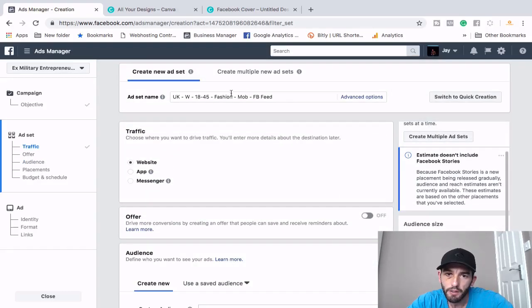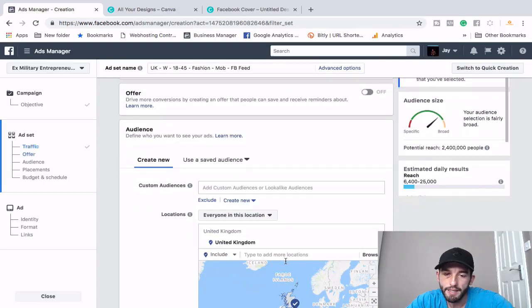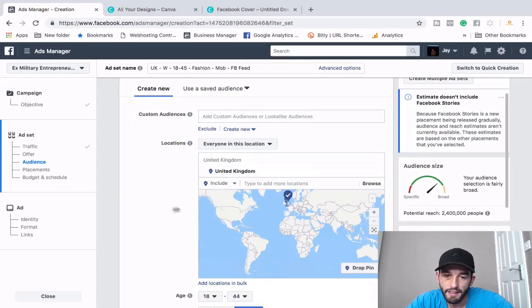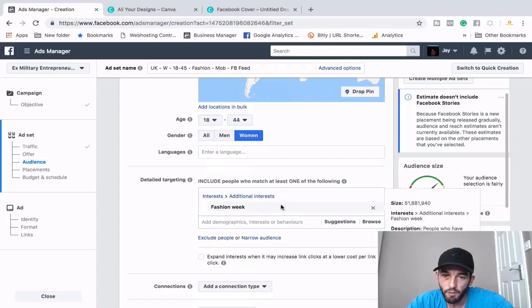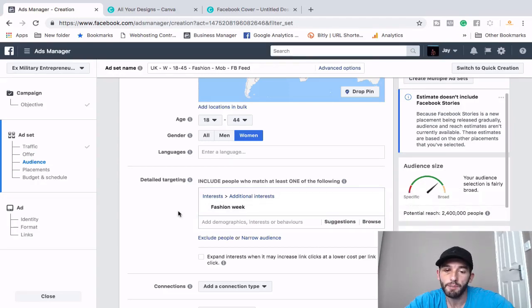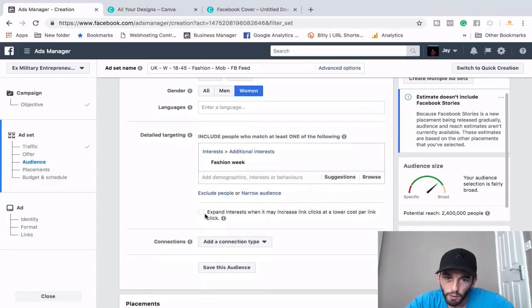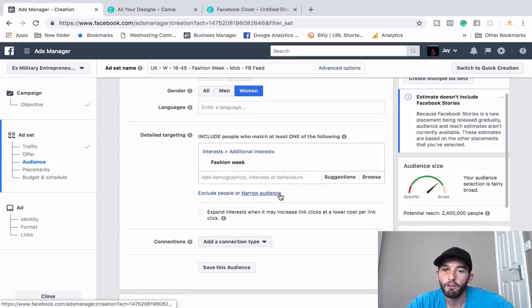Huge audience. So I'd need to change this to Fashion Week, so it's all congruent, and anytime anyone looks at this, they can see exactly what I was targeting. Fashion Week, so I can put people who are interested in Fashion Week. Chances are anybody who's interested in Fashion Week is interested in clothing and style and that kind of thing. They're probably a good candidate for this particular client. I always leave that unticked, so I untick that because I want control over the targeting.